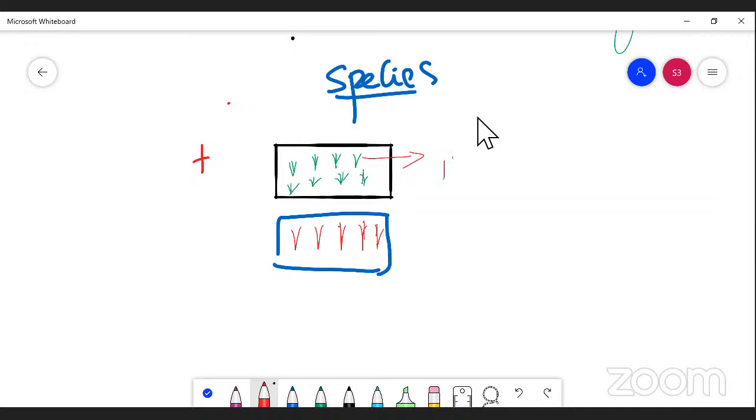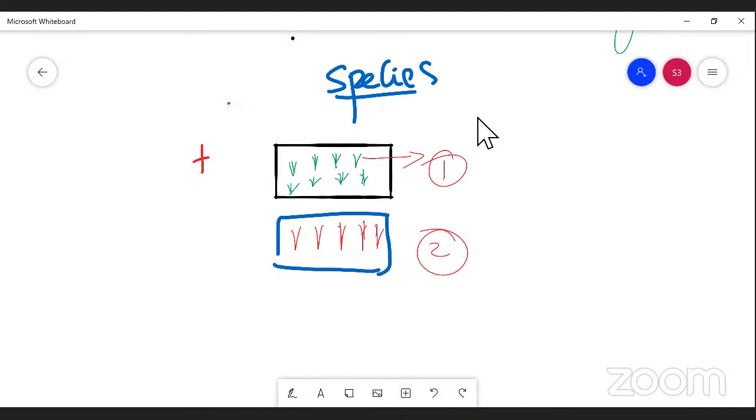Now, let us take the first group of plants, and let us take the second group of plants. The second category consists of a number of living organisms, but all are dissimilar. They are morphologically of a dissimilar nature, so they are categorized under another group. So here, if you take every group, in every group you find a number of plants, and all the plants are morphologically similar. Hence, the members or the population of individuals show close resemblance, right? So that is the first point of a species.